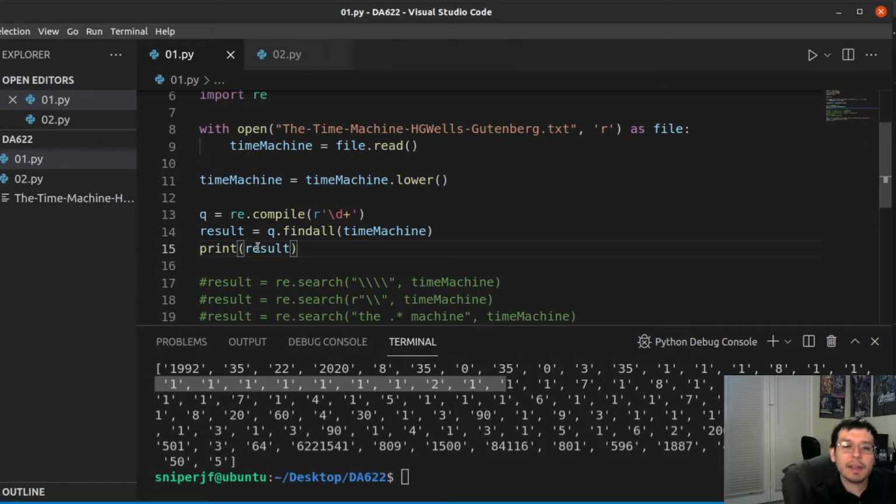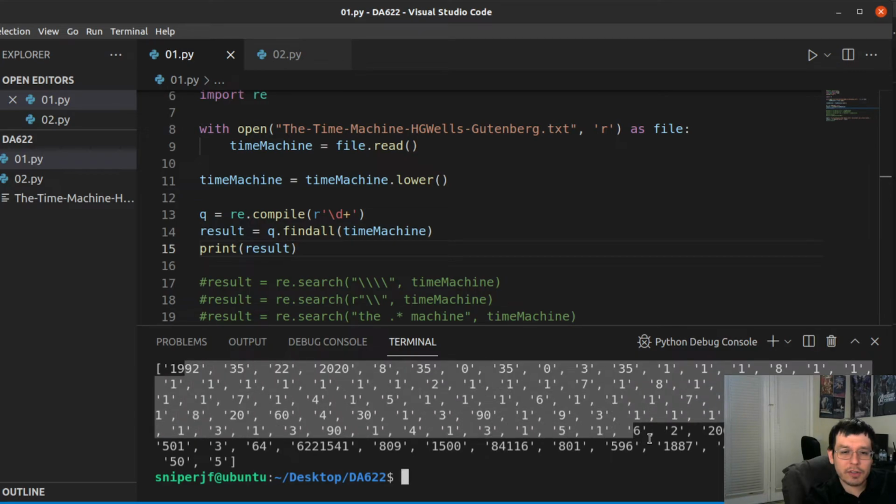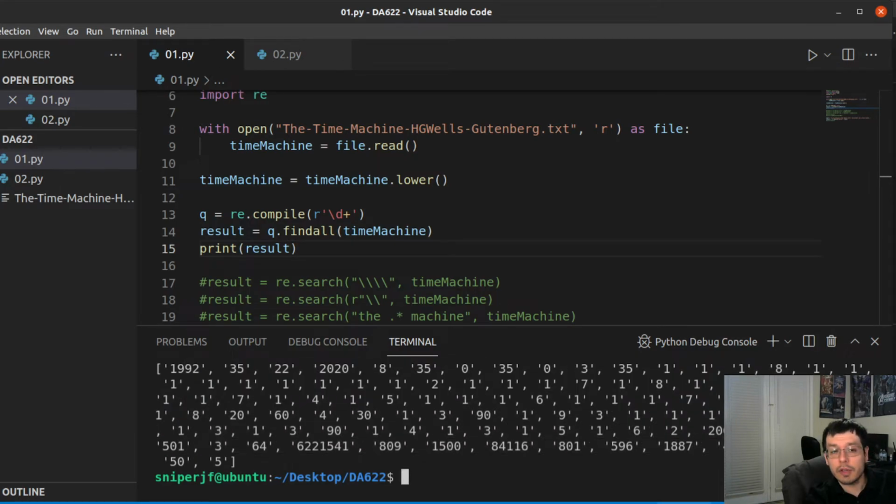As you can see, it gives us all of the matches as a list. You did see the listing in the beginning, right? So you don't have to use this compile thing. You can do the find all how I did it at the beginning of the video. But when you do it like this, you actually get more information out of it that you can play with. So what this is doing is literally saying these are all the matches that contain numbers in it.